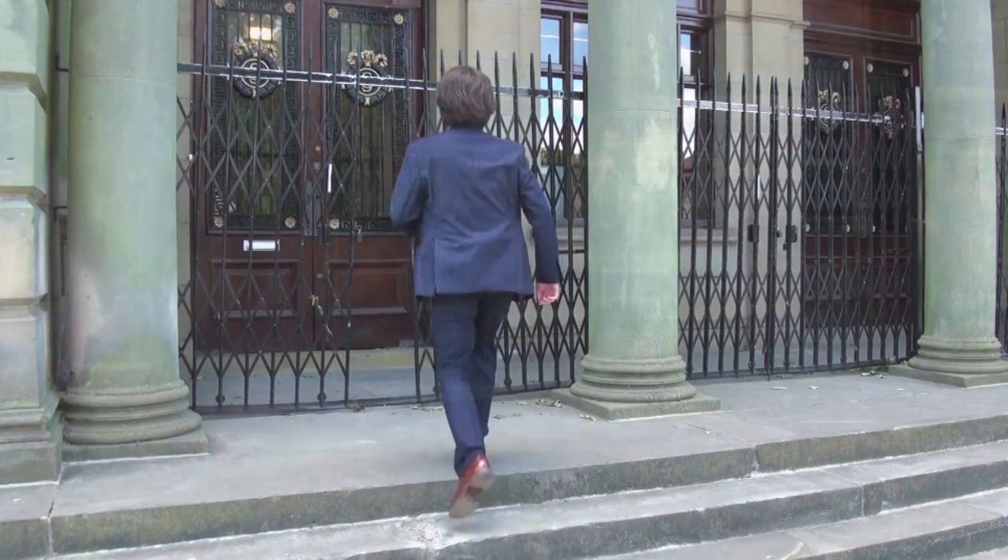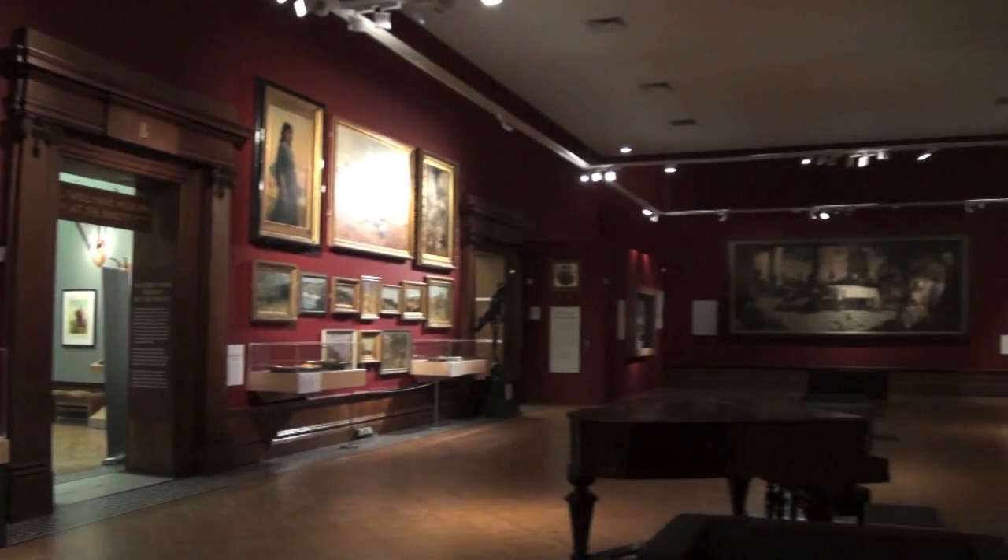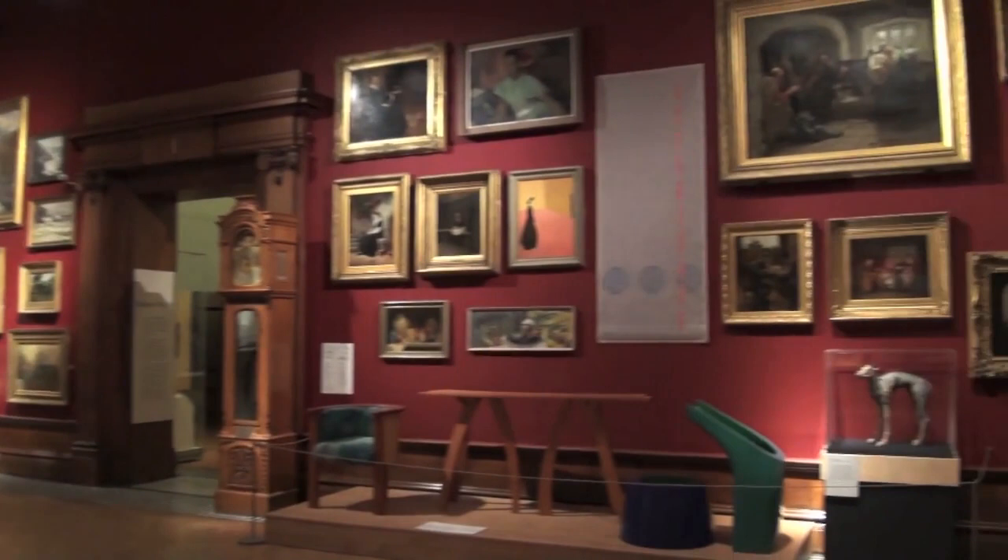You join me outside the Shipley Art Gallery in Gateshead. The gallery is currently closed due to the coronavirus pandemic, but I'm here today as part of our regular building checks and I brought a camera with me. I thought it'd be a good opportunity to take a look at some of the gallery's collections. It's currently May half term and it's unusual to see the Shipley Art Gallery this quiet. The relative quiet does give us an opportunity to take a look at some of the artworks, and today I'd like to look at some of our ceramics collections.